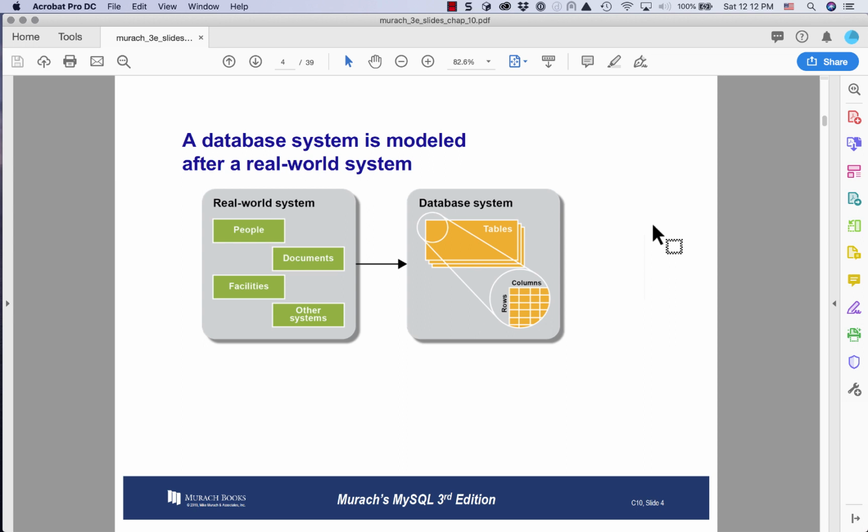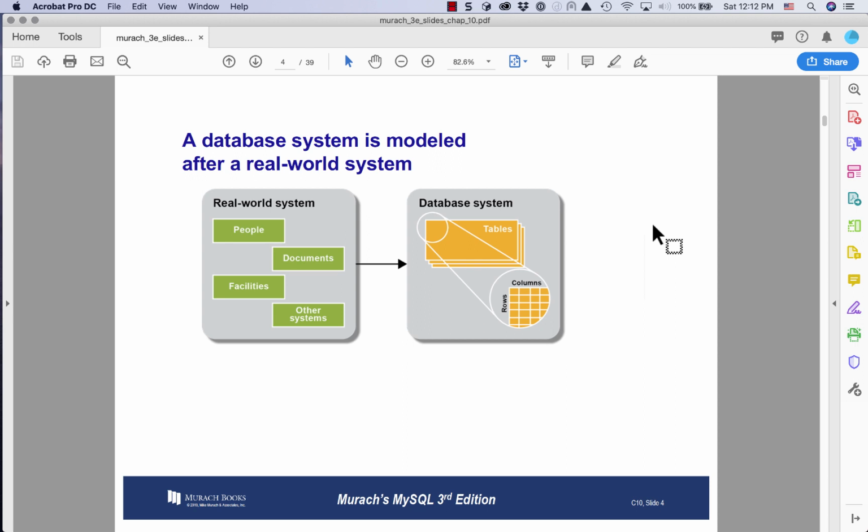It could be things related to entertainment and stuff. So the diagram that we see here is really saying that we've got things in the real world. Maybe we already think of them as an information system, and maybe we don't.